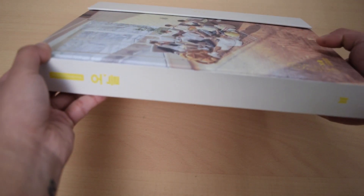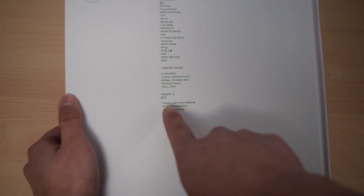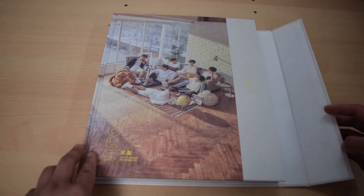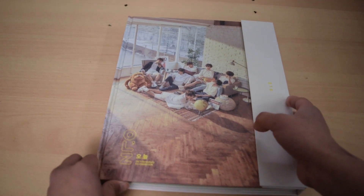Okay, so this is what the front looks like, and then we've got the sides and then the back. It just has Chapter One, Chapter Two, Hidden Track, and Chapter Three. And then it's a magnetic thing, so you just open it like this. Oh my gosh, it looks so fancy! By the way, it says BTS in like this yellow little chrome-y jiggy thingy — I don't even know what you call that.